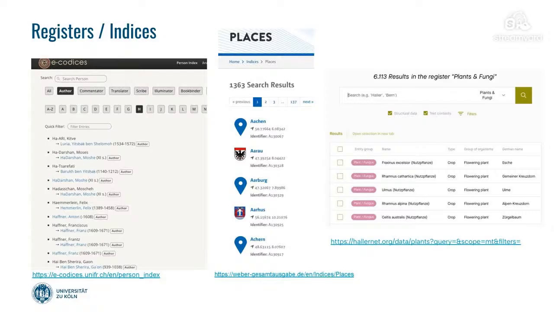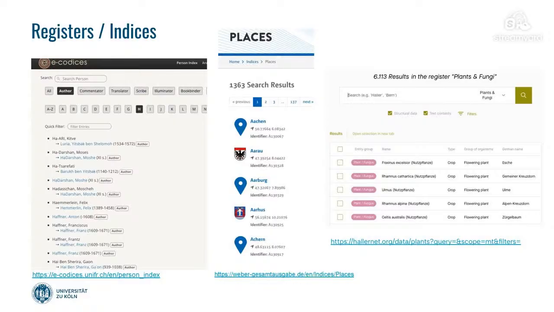And also something that you find in collections and editions is an index or register. And this also differs on the material that you have. For example, for manuscripts, you can have authors or text that you want to search, scribes, illuminators, the bookbinder, or the place of origin that you can tag and put into an index.